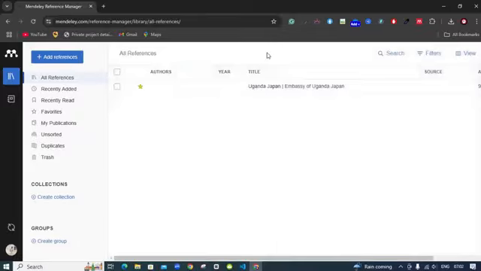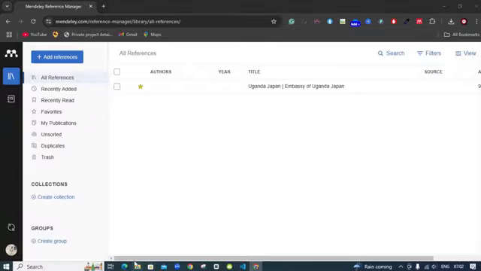Then the second one is PDF upload. You can upload your PDF from your computer. For example, you are doing some research and you downloaded a certain PDF on your computer. You can just come and upload it in Mendeley and it will be displayed here.